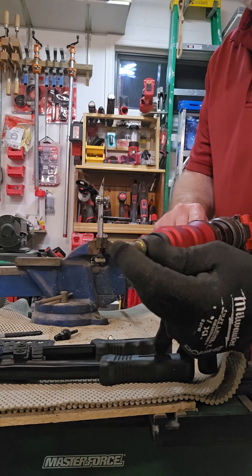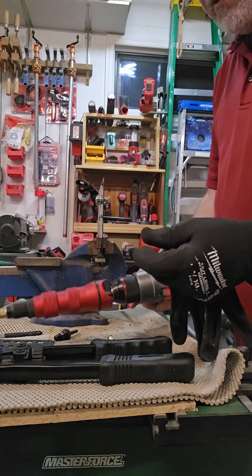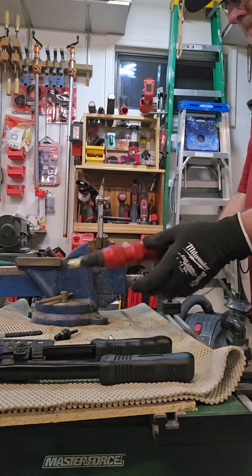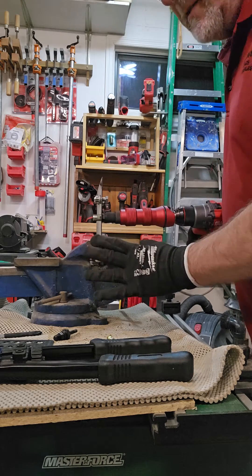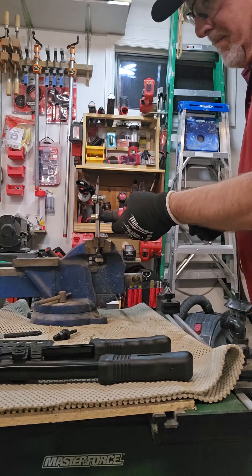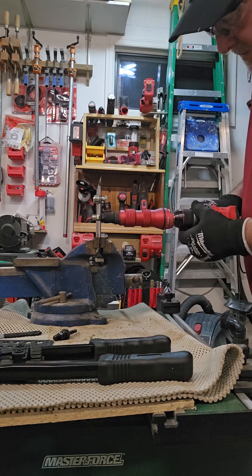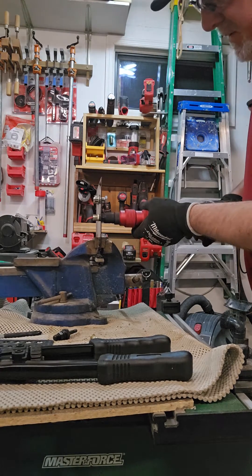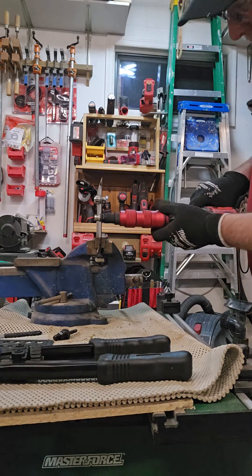I've already got the 3/8 screwed onto the stud in the middle — if you stick around to the end I'll show you all the internals. That's flush and ready to go. I'll put my glove on; I already got the hole drilled out. Stick it in there — the ribs will go through. You could go up through quarter-inch steel, but the nice thing about nut certs is they're for thin metal where you just can't put threads. Set the clutch a little higher — you can see that bead forming on the back.